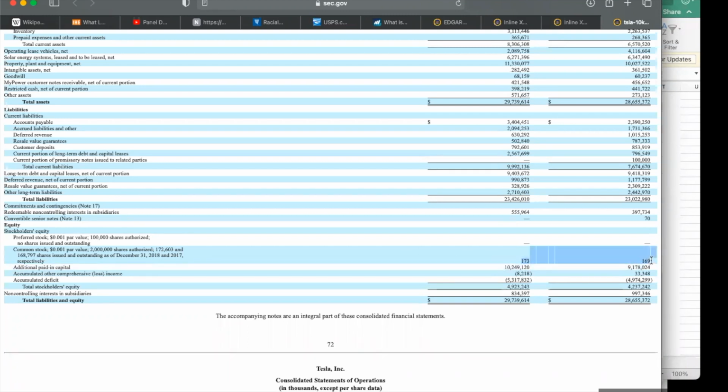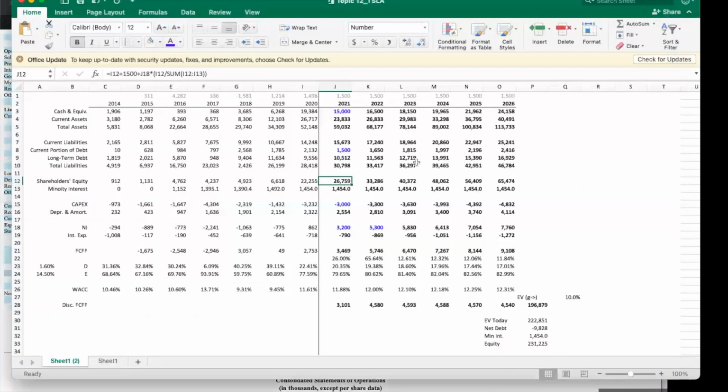Here. 1/10 of 1 cent par value. And their share price is what, 650-ish? It's between 600 and 700 the last few days, unless it's changed significantly. I haven't checked it today. So they'll sell them to generate some capital, some equity financing. And so there is a 1,500 plug that I'm putting in there for APIC, additional paid-in capital.